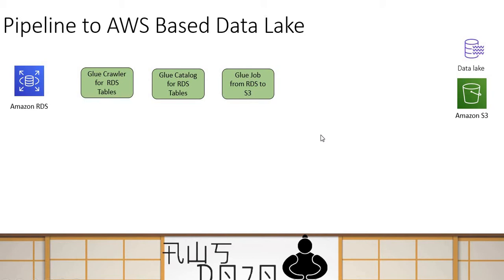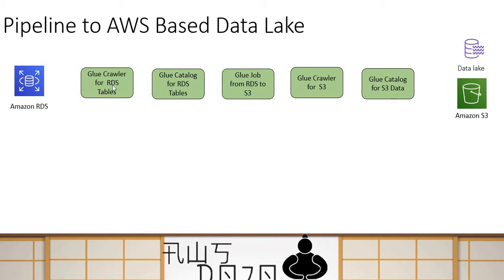Now that your data is at the destination: the first step was to catalog your source location, then we wrote a job which reads data from the source location and dumps to the destination. Then you crawl your target location in your data lake so that you can catalog the data in the S3 location as well. And why do we need to catalog, guys? I have repeated it many times. You want to catalog because you want your data to be discoverable and queryable. So you write a crawler for the S3 bucket to catalog the data which has been dumped into it.